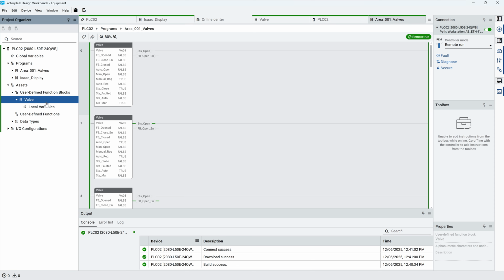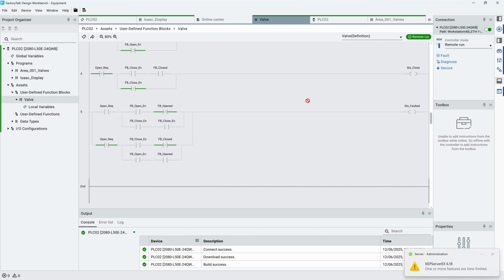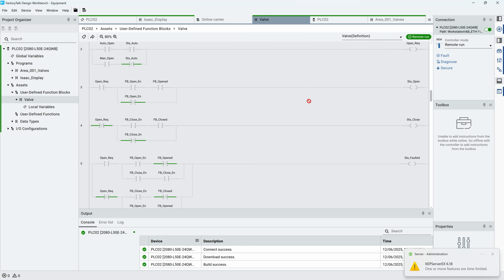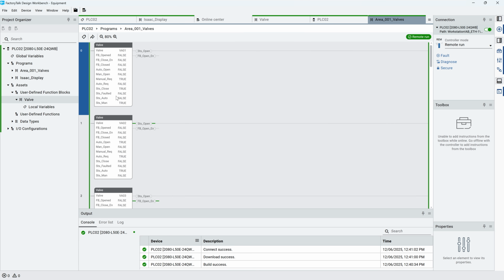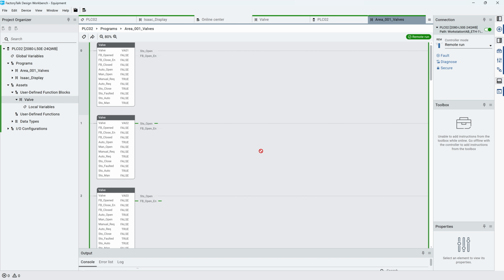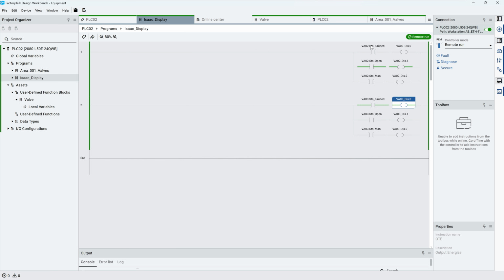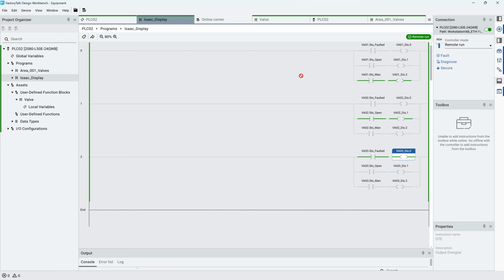It includes commands like manual request, open request, auto request, feedback such as feedback opened, feedback closed, and status bits like status open, status manual, status auto, and status faulted. This keeps all the logic synchronized, maintainable, and reusable.